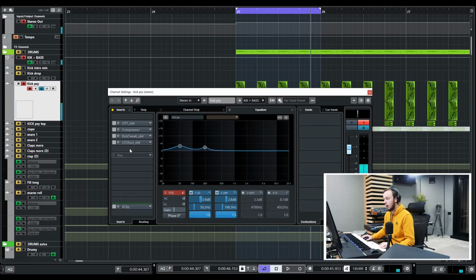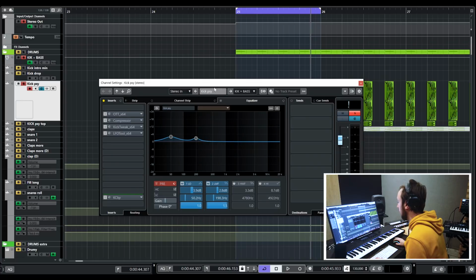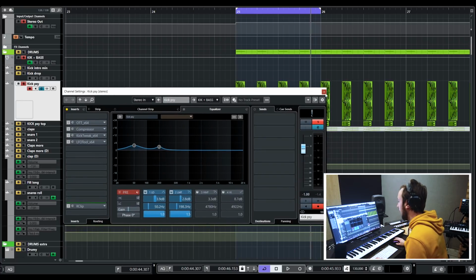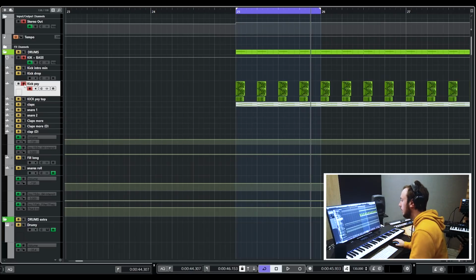As you see, I've tried different types of compression and all sorts of stuff in here, and I didn't like it in the end, so I bypassed everything, I removed everything, I just did a simple EQ in here. And since the track actually has 3 drops, the intro drop and 2 main drops, the first drop is more Psy influenced. It sounds something like this.